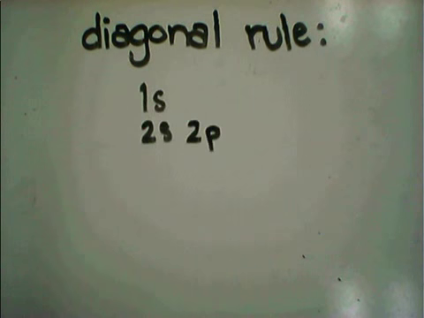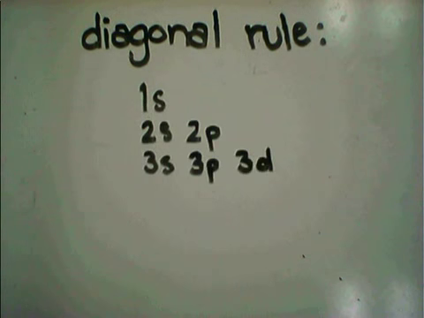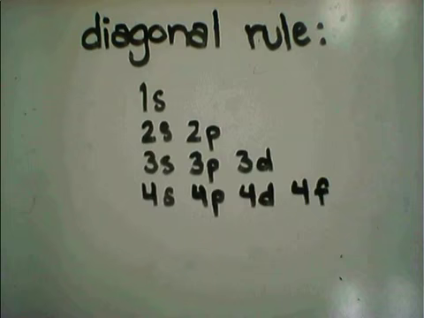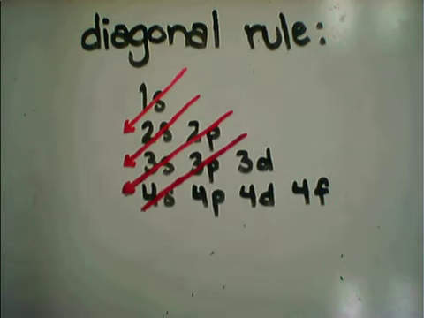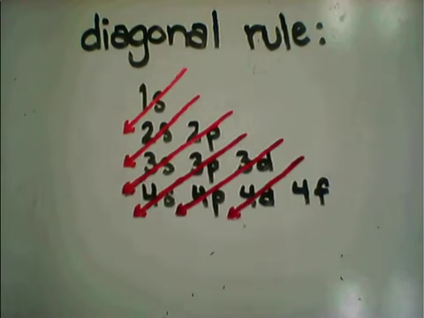One way to know how electrons fill up these energy levels is by the diagonal rule. This shows the lowest energy levels in an atom. Each higher level has one more sublevel than the previous. The red diagonal arrows show how the electrons fill the energy levels from the lowest to the highest. This is the reason it's called the diagonal rule.